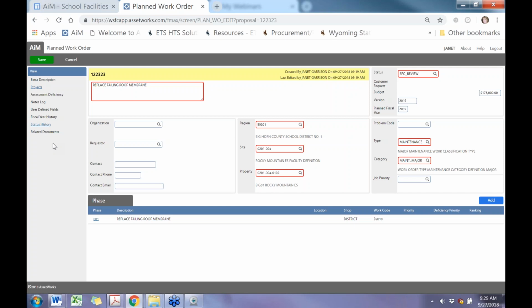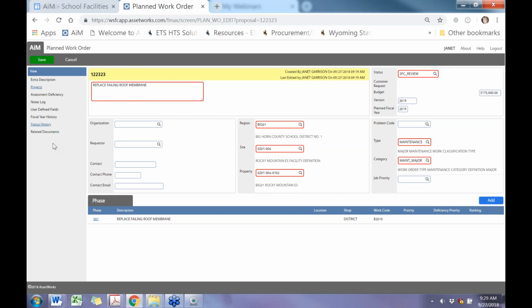You can use the magnifying glass to pull up the related documents and pick what is closest to what you're attaching. Yes, you can do that. Okay. That's all. Any other questions?